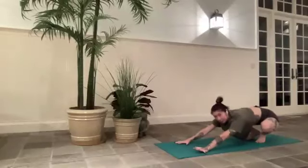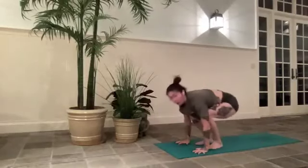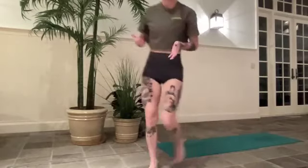And I wait for that exhale, the out breath, to then hop. Because if you step a little bit closer, you have less distance to travel, which means you don't need as much momentum, which means you're less likely to overshoot the transition. And it always takes a couple of tries to find that sweet spot of how much push through your legs, how much engagement through your arms, how much engagement your finger pads are doing to help as brakes. But anyways, that is going to be the foundation of what we're doing. And just remembering to give yourself that little step forward.